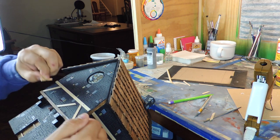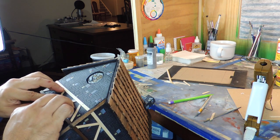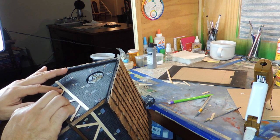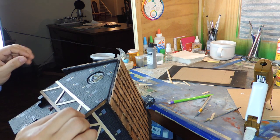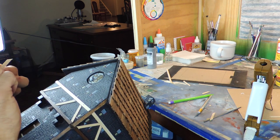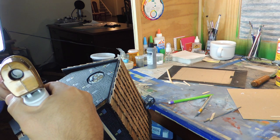So that's exactly what I was going to do. Since I couldn't get three in there, I kind of did it like that. And that's how I play around with ideas. I kind of just shift it around and see what I like and then just go for it. Simple, right? I try not to overthink things. I notice that when I overthink things, they come out really messed up. So I just go for it. And that's just the way it is.